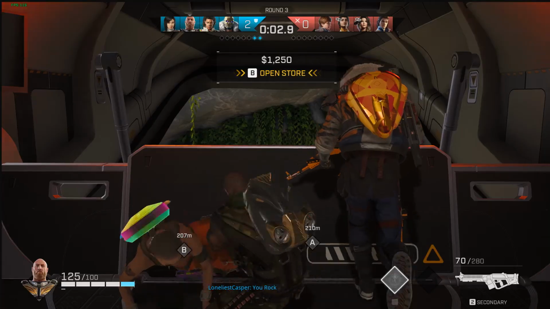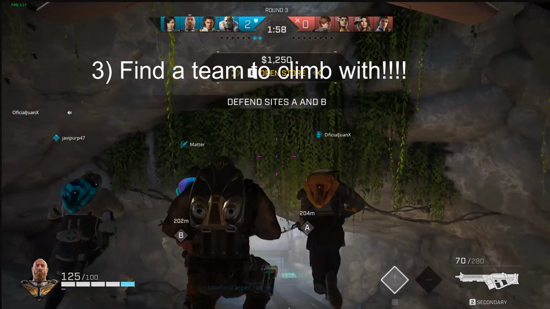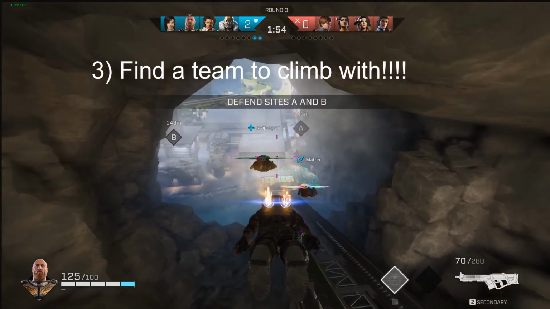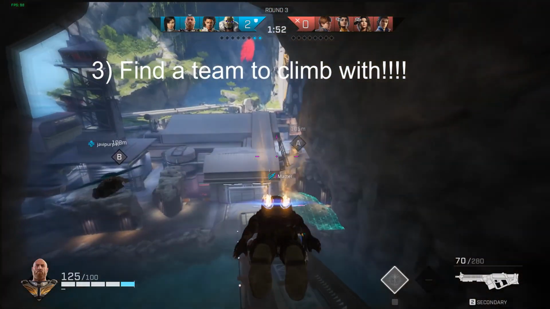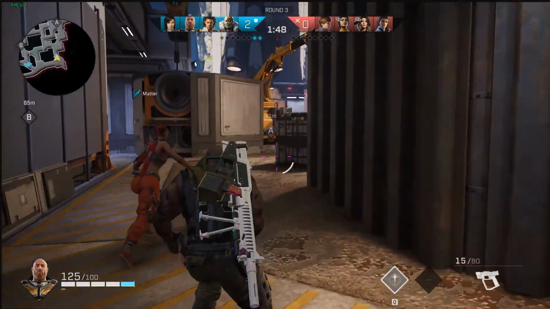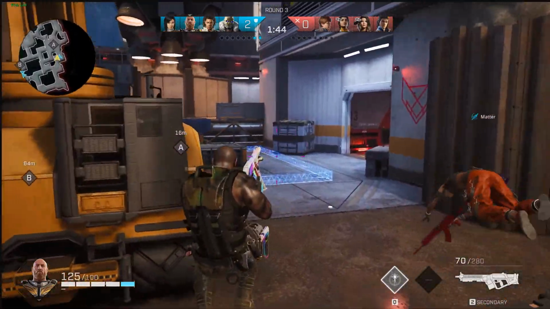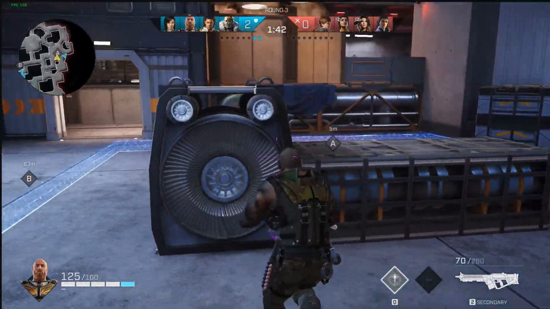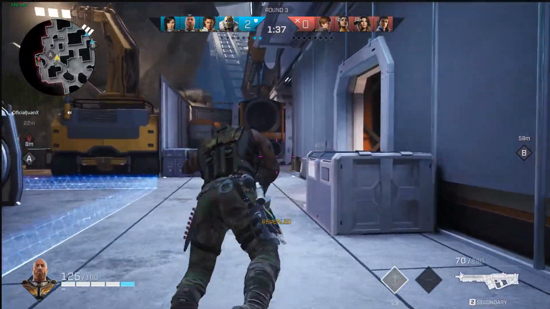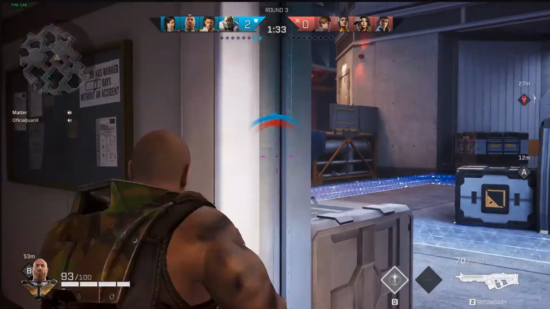Tip number 3 is find a team that you can play with. I know queuing in solo is always a hassle, so try to find a team that you can grow with. The way I found my teammates was just playing rogue, and I finally found someone that I liked. He was a random and now very good mate of mine, Flex, he's in some of my future videos that are coming up.